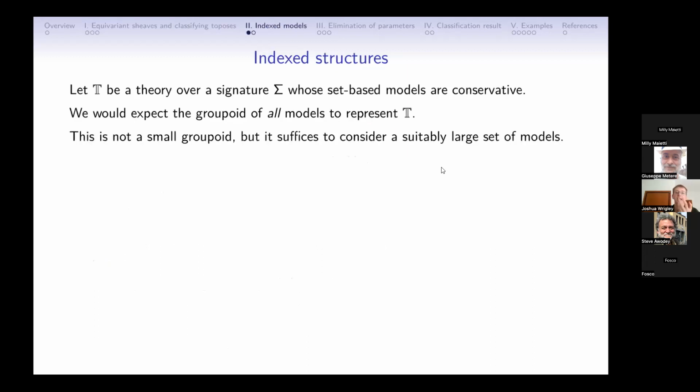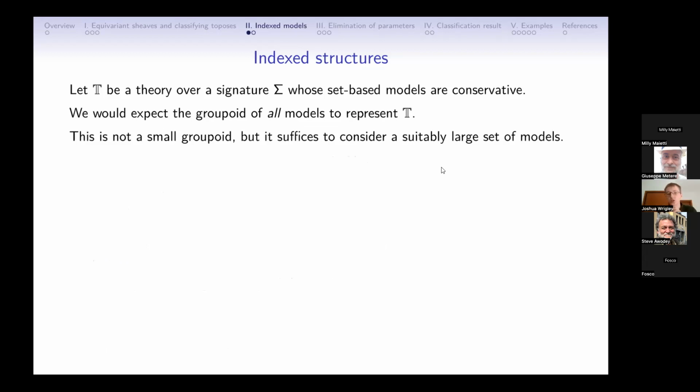If we had a theory whose set-based models were conservative, we would expect, given this rather vague notion that representing groupoids are ones which contain all of the information of the theory, that if we took the groupoid of all models, this should represent our theory T.